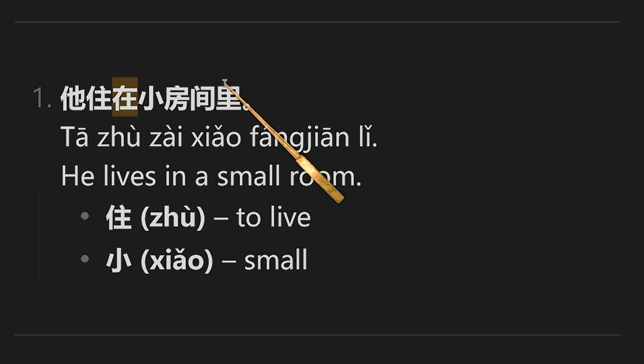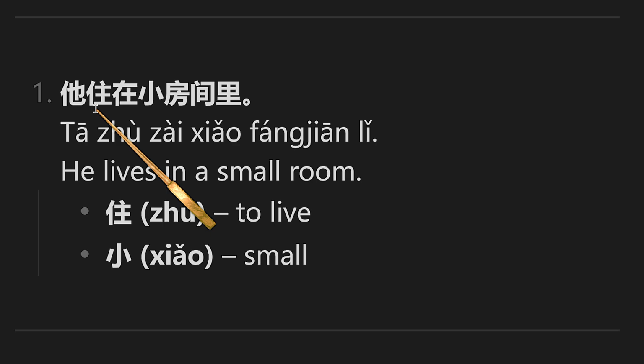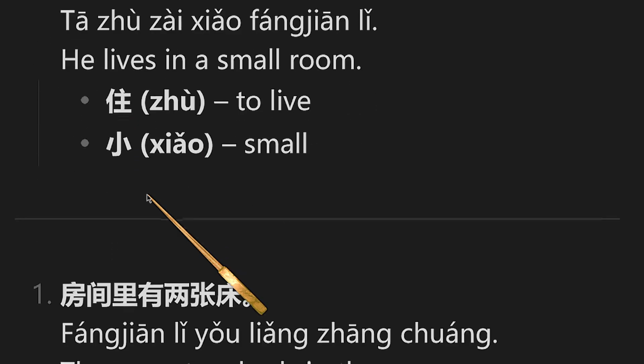Again, 在 works with 里. 他住在小房间里. Sometimes we can omit this 里, but you cannot omit 在 because it's more important. So he lives in a small room.